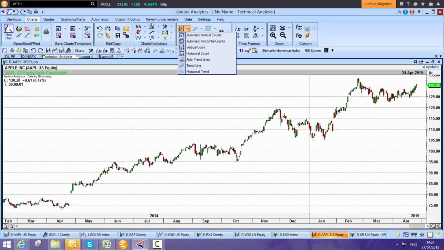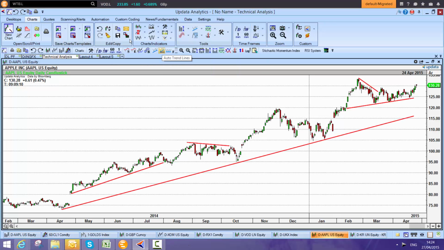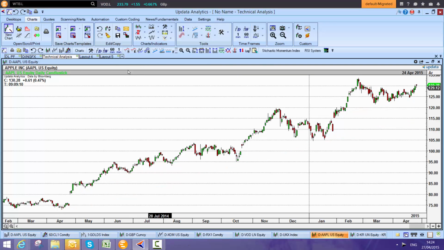So here's all the various tools. I mean, trend lines, we have automated trend lines. We'll draw the trend lines on automatically for you. A lot of people like that function. Just horizontal lines, all there. Just grab another line, draw a parallel, all very quick and easy to use.